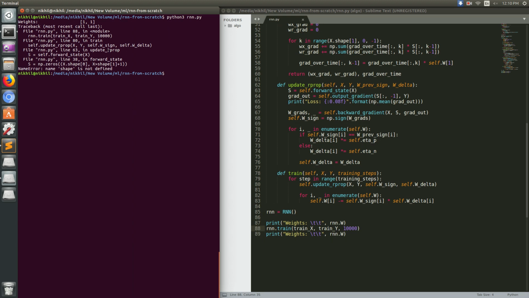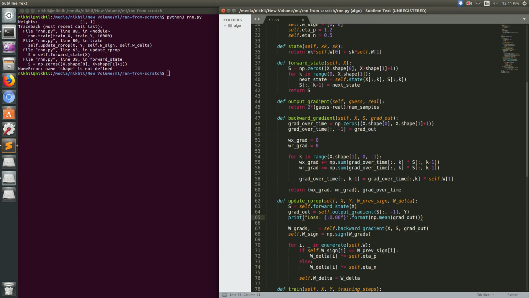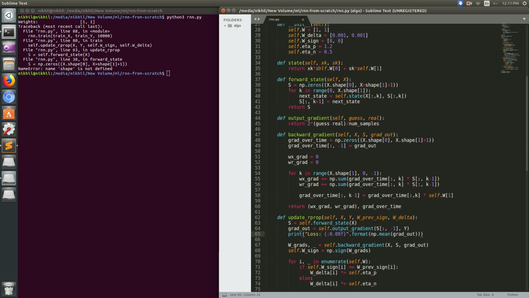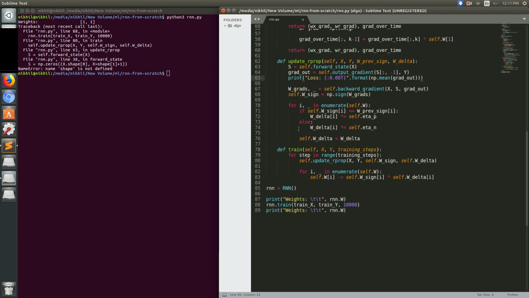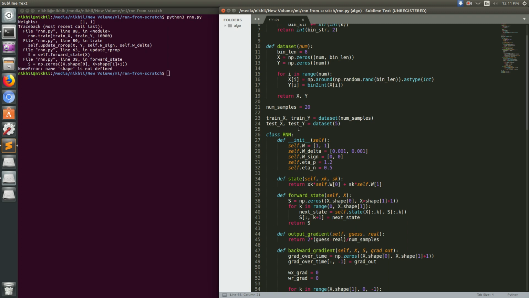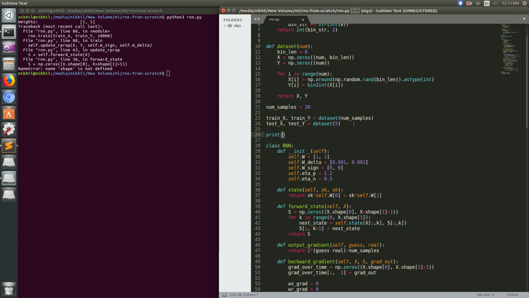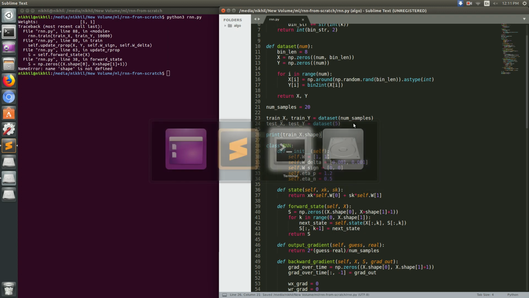So we have some of the most fantastic errors here. Name shape is not defined. Okay, let's check this. Line number 38. So we have an error in line number 38. I think the error is that this training and testing X should, let me check, print train X dot shape.